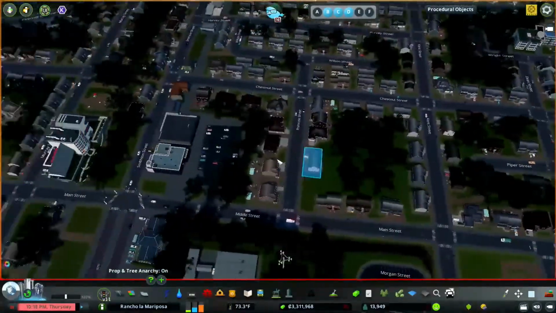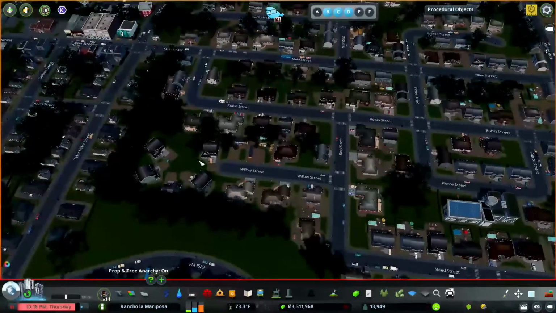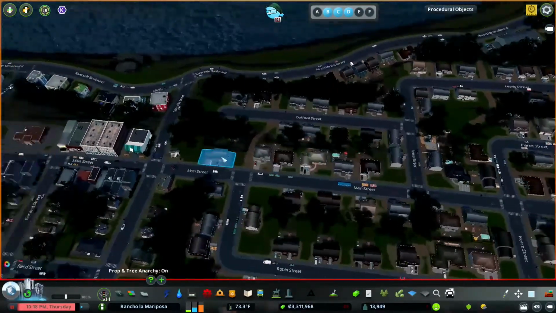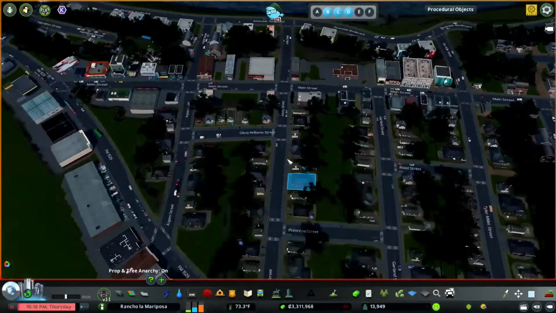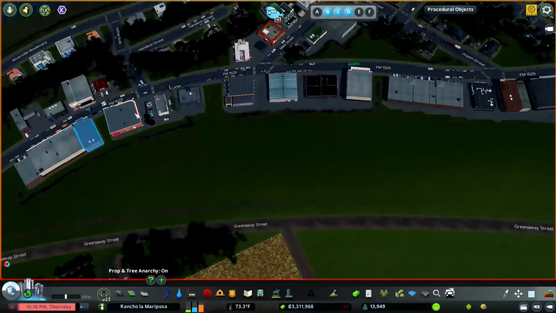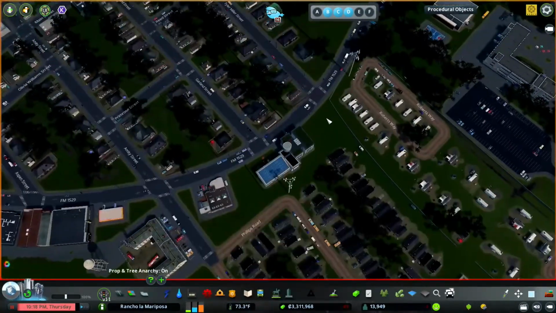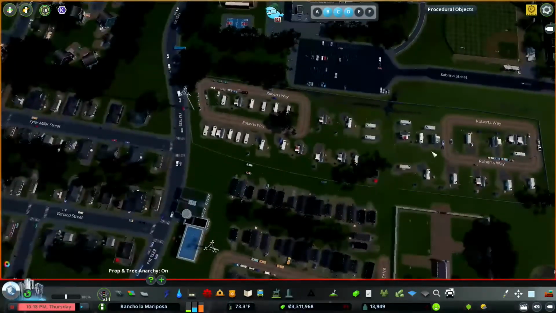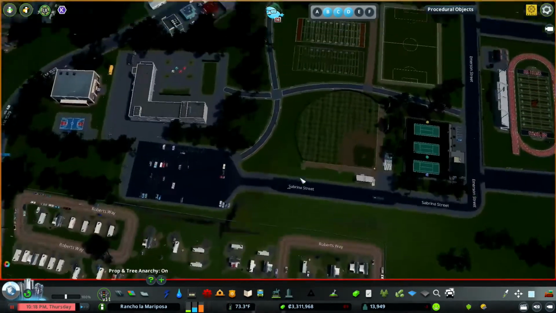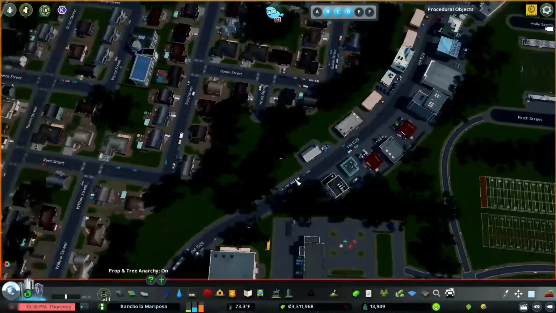Let's see. I don't see any roads that might be missing. Some cul-de-sacs. Here's a road that's missing. Missing assets here. A lot of assets along the highway that I'm missing. Again, roads that are missing around here in this trailer park area. The house was pretty much intact.